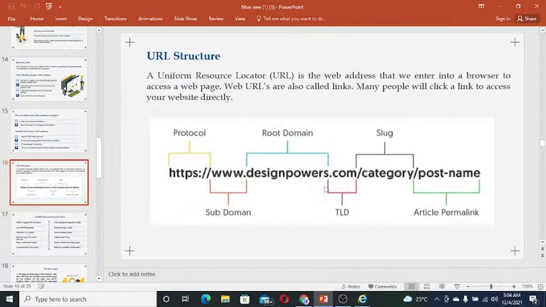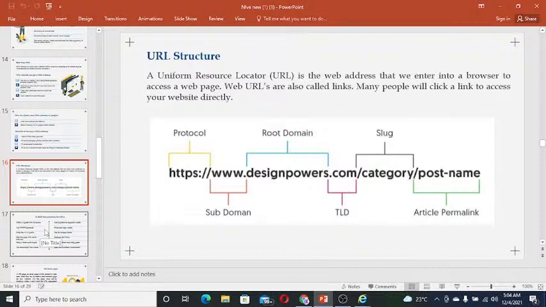This is your root domain, and this might be the path, and .com is the top level domain. So you can have a .com, or you can use different types of top level domain depending upon your needs.